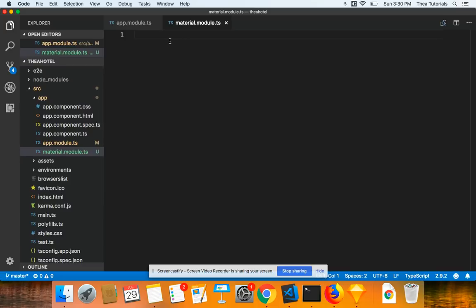Now over here, we're gonna export a class called material module, and we're gonna create an ng decorator, and we're gonna import ng module from Angular core. So we can start whichever way we want to start, but we can start with import.